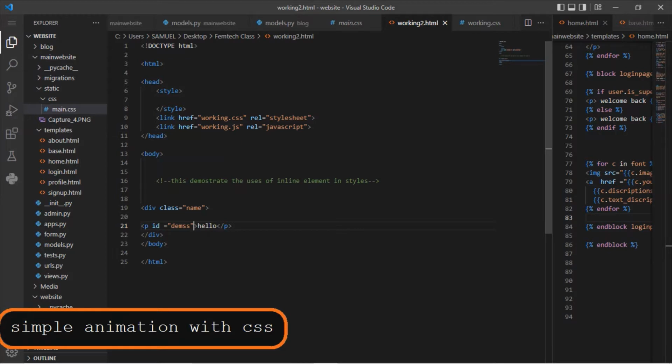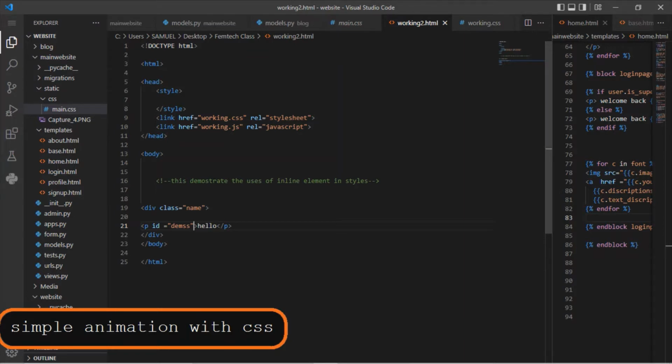I use it to link it together, and then I have another JavaScript file in the same folder as this working HTML and this working CSS. I have the three of them in a particular folder, different from what you are seeing here.